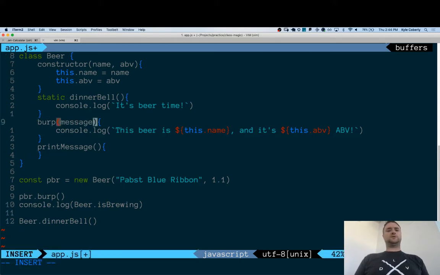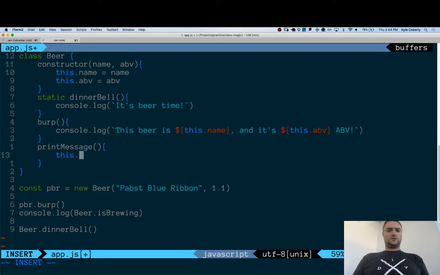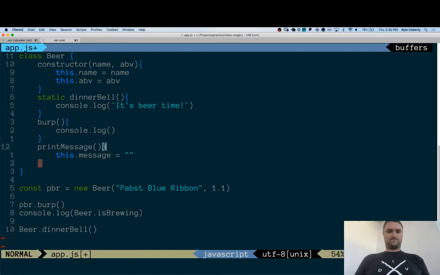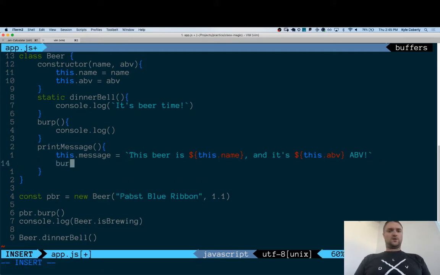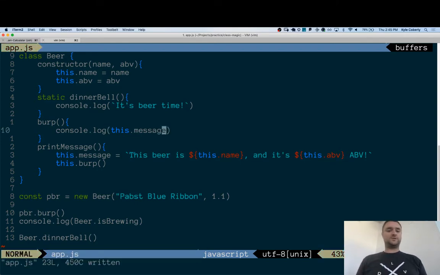So it says this.message equals that, and then calls burp with this.burp, and I try to console log this.message. Watch this.